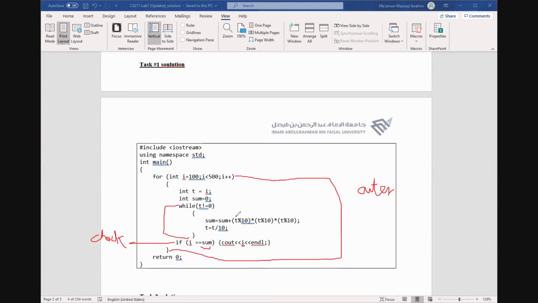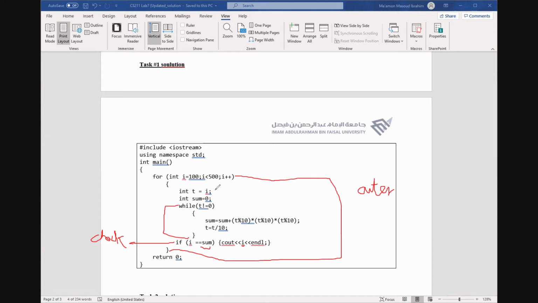Now the purpose behind this while is to divide the number into its digits and find the sum. As you can see here, in every outer iteration, I assign I to t.